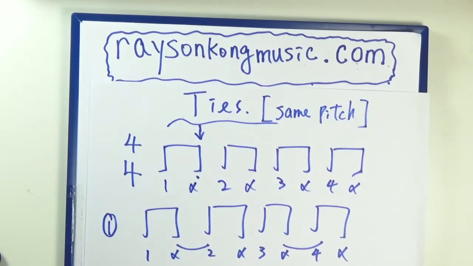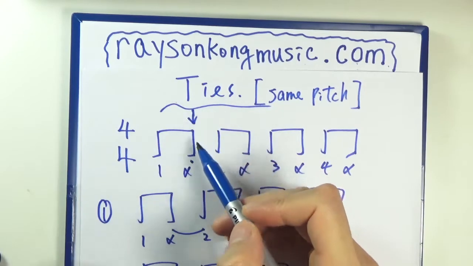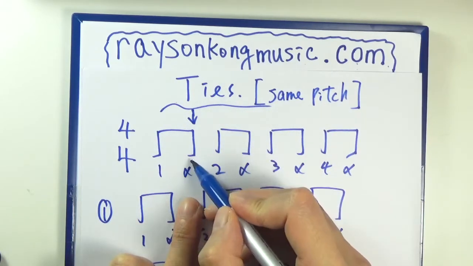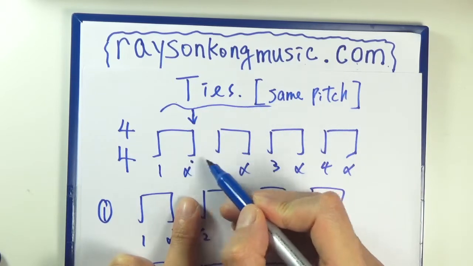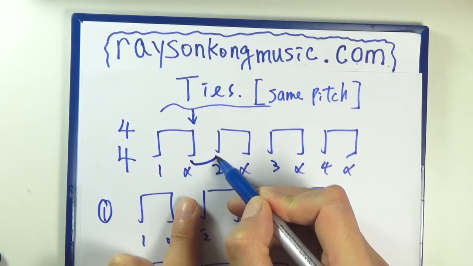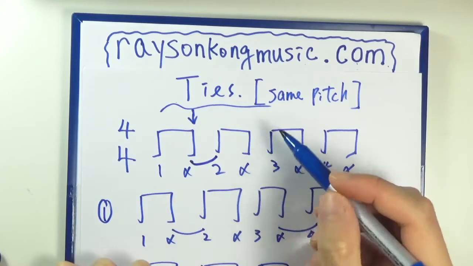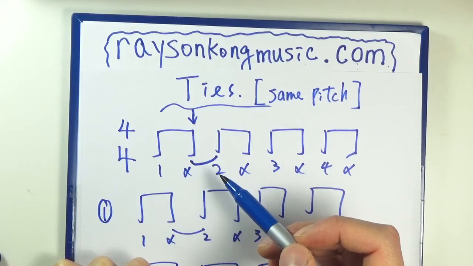All right. So let's say right now we want to lengthen this note. We want to make it a quarter note. What we can do is tie these two together. One caveat though: these two notes have to be of the same pitch, otherwise it would become a slur, which is totally something else, okay?